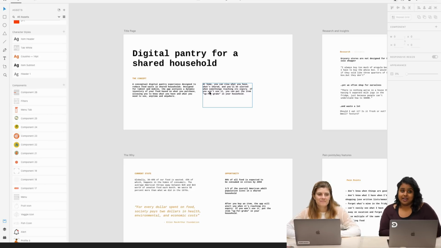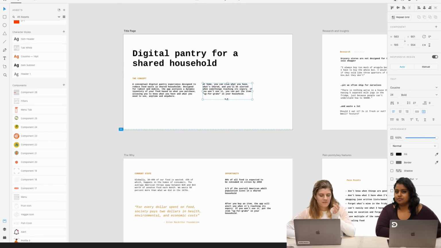Julie is a creative resident at Adobe, focused on UX and UI design. And this is really Julie's passion project to focus on food waste, and she's designing an app and walking us through some of the work. Yeah. So I'm just giving some context.